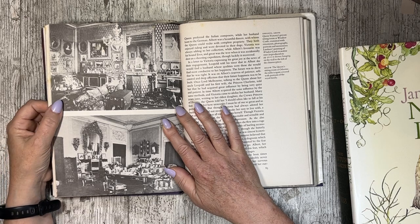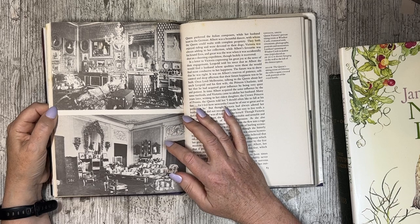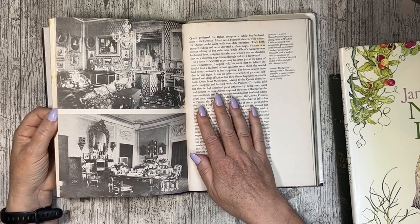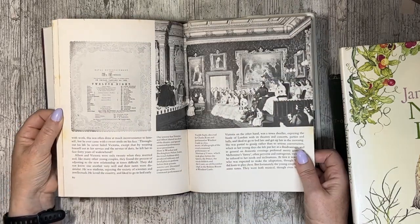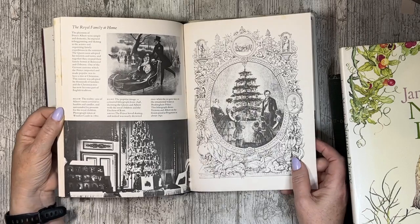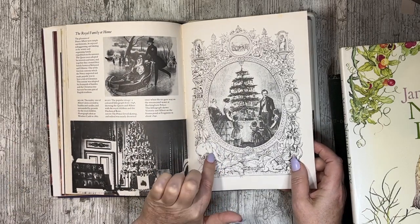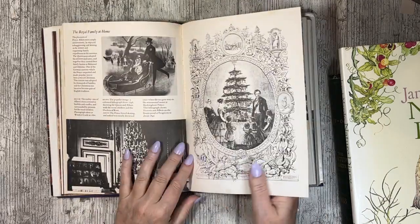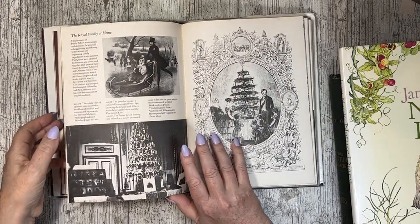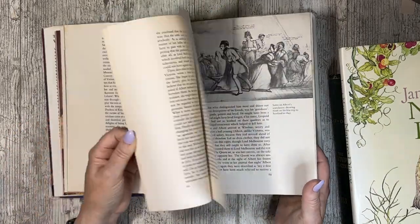This is Windsor. And this is Osborne House. So, yeah. That's nice. Turn that into something. Oh, but then you'd lose that on the back, which is quite cool. That'd make a lovely page. So I could just use this page in a journal. Then I'd have both sides. Yeah, there's an idea, Jez. Let's make up one, Jez. Glad you think so, Jez.